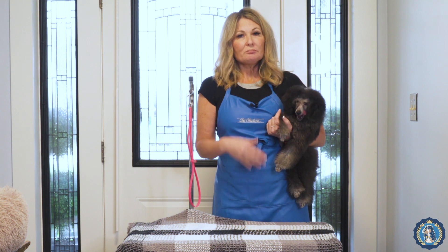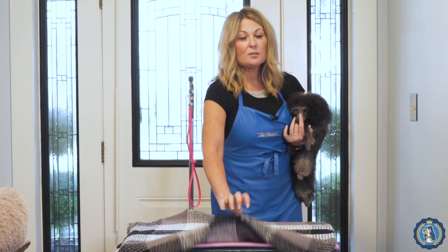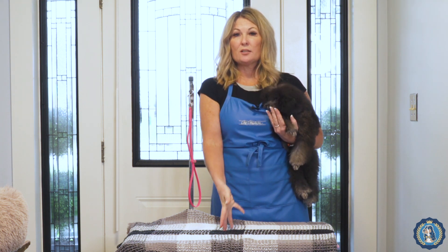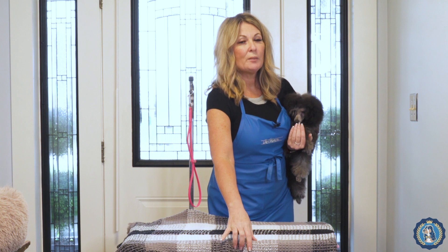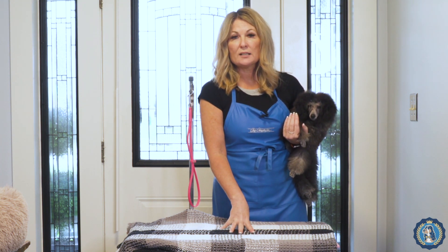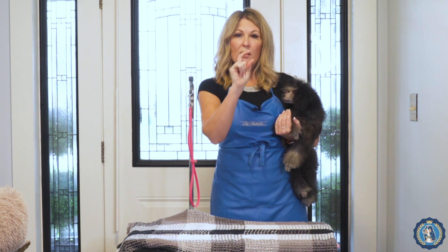That's my number one tip around table training, because I run into so many people trying to get their dogs to lay down and be comfortable on this rough surface. Especially if you're table training a short-coated dog or a poodle that has tender areas — knees, elbows — shaved, you're basically putting skin onto that rough surface. I also use the surface as a training method: when I'm trimming and expecting them to stand, there's nothing comfortable on the table, but as soon as they're allowed to sit or lay down, I'll put a yoga mat, towel, or crate pad down.